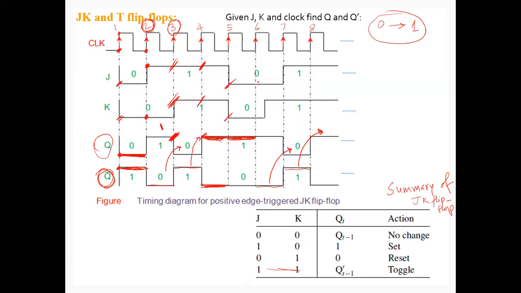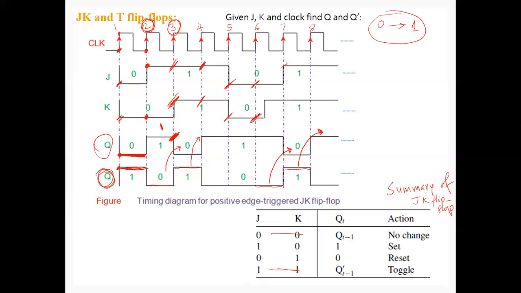Now we are right here. J equals 0, K equals 0. What is this again? Again hold, meaning whatever you have here stays here, which is high again. So everything here is high, that's why everything here is low. Q bar, right? So we have no problem so far. Then, okay, now where are we? We're at number 7, right?